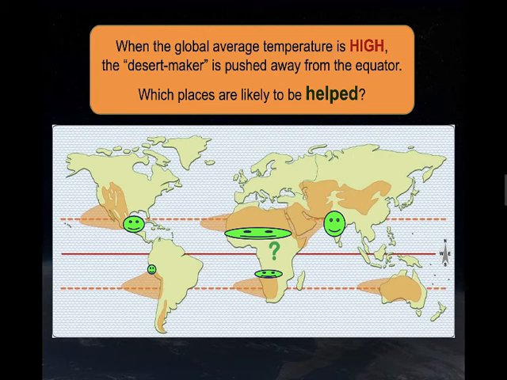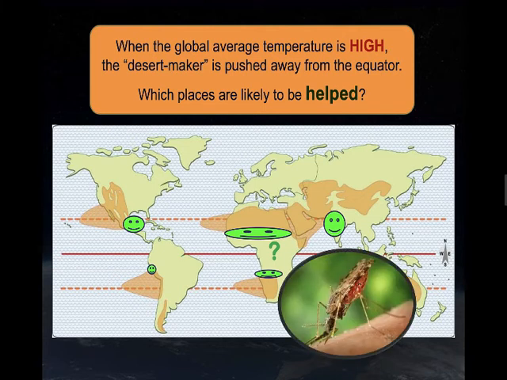Theoretically, places in West Africa and in northern South Africa are likely to be helped, but I put a question mark by that one because although the climate got a little bit warmer and therefore people would be likely to have more agriculture, the extra rain would probably also encourage more malaria mosquitoes, and that might have canceled out the good effect, at least some of the time.